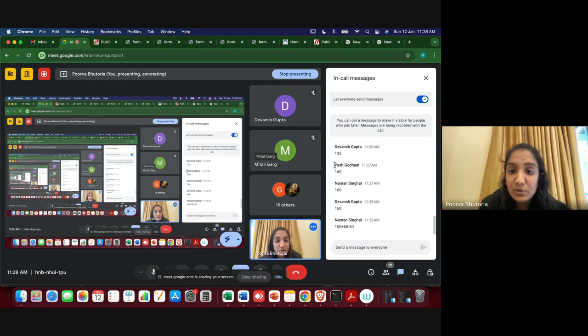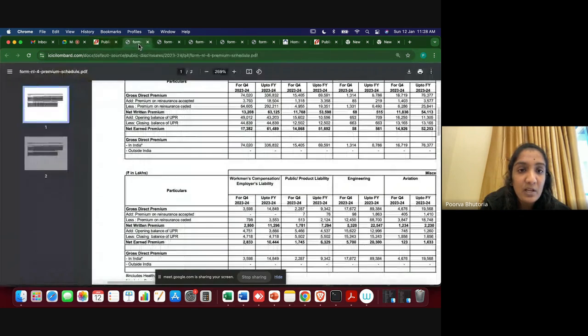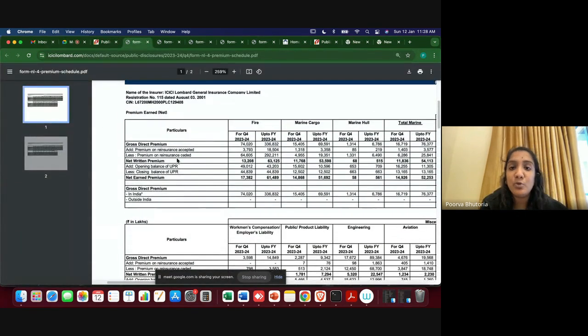So, all right, if everyone has followed the concepts that we've discussed so far, you have understood NL2 completely. NL2 gives us figures up to the quarter for that financial year for the different LOBs that the company has written. It gives us the GDP, the premium that a company receives from selling its insurance policies, and premium on RI accepted, what other companies cede.